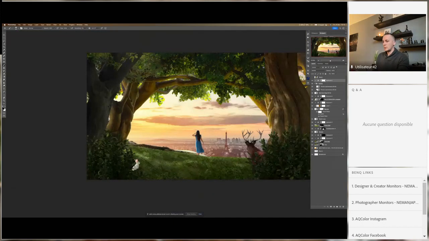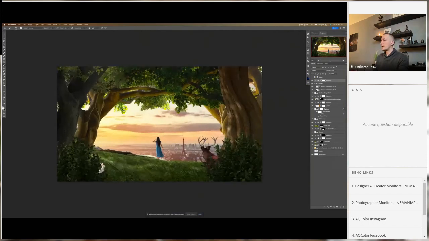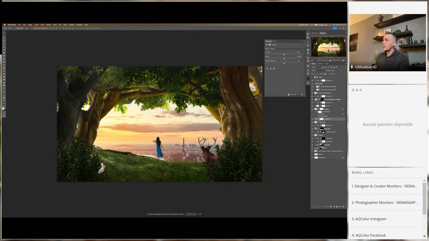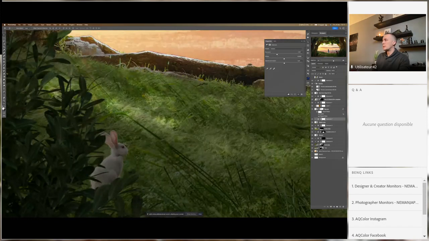Maybe not. And what kind of mood again you want to achieve? And I want to fix the rabbit. I don't like the rabbit right now, so it's too bright. Yeah, it's white, but again, too white. So exposure, clip it to affect only the rabbit and make it darker. And it's really nice now, but it's not. You know, it is, but it's not because I want to make him, come on, brighter right there. Like that.